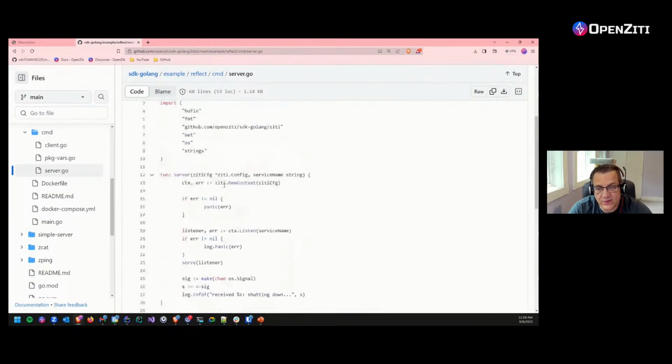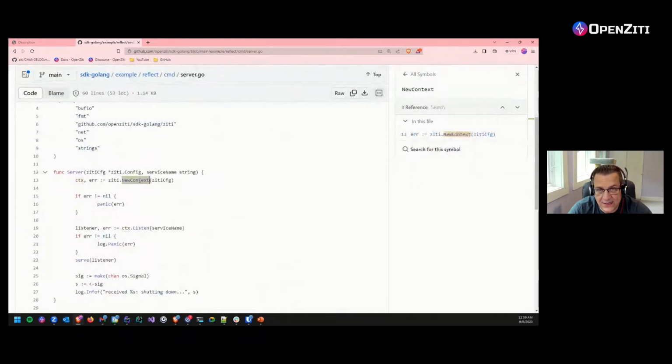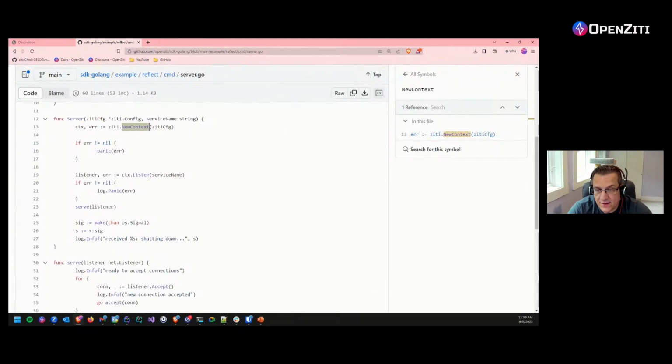You can see what the server does is standard Go stuff, right? Nothing fancy. You make a new Ziti context from your config. And then you call listen, a very common Go pattern to call listen on a listener. So you have a listener that is created from context.listen, and then you serve the listener.